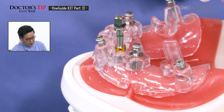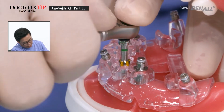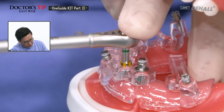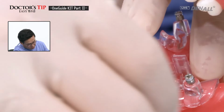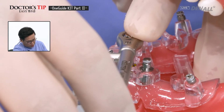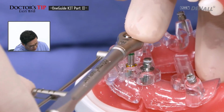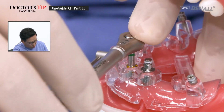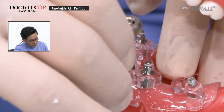Connect fixture driver and use hand wrench. Check the final position. The yellow needs to be accurately aligned. There is a guide hole front and back, so 30 Newton centimeter you can see here. Position it accurately and connect it.